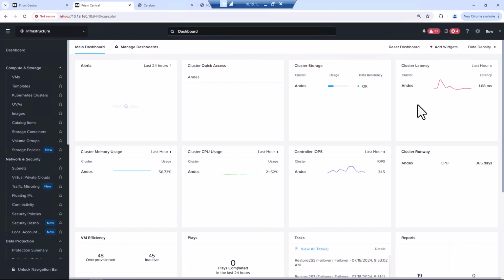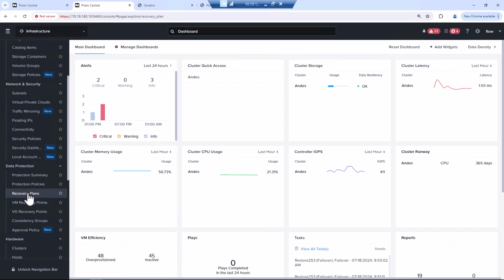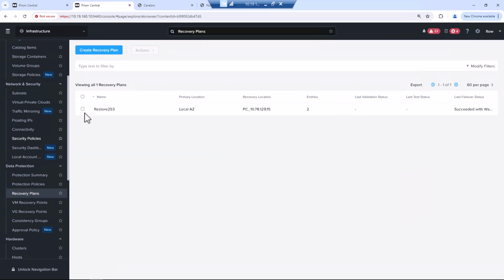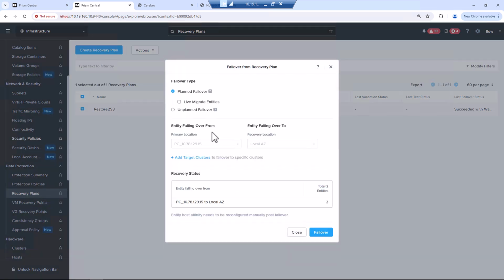So now if we pop into the VM tab, we see our VMs running in Prism Central with the same IPs. Now if we want to do the recovery back on our on-prem Prism Central, we just have to do the reverse steps: go to recovery plan, and perform the failover. So you'll have an easy way of protecting your workloads and going back and forth from S3 onto your primary cluster. So we run the failover again.